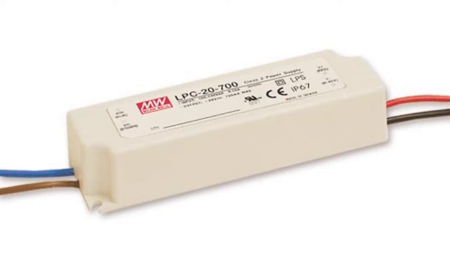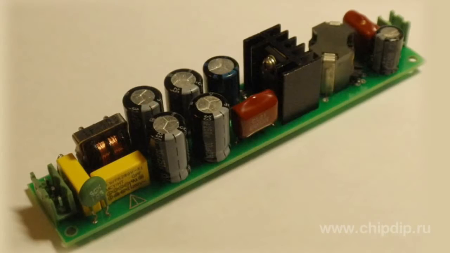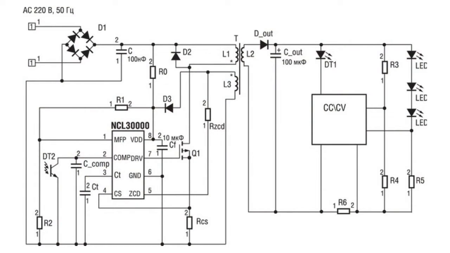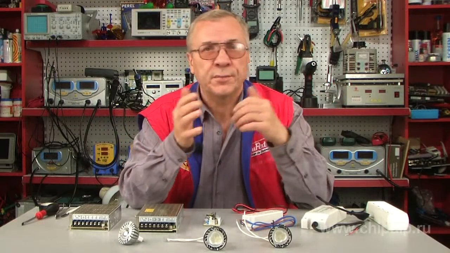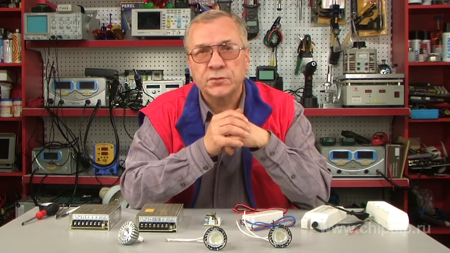It is recommended to use only stabilized power supplies with pulse width modulation to power LEDs. The features of these power supplies include obligatory circuit protection and electromagnetic interference suppression, smoothing of the incoming current filter, a control device with a feedback circuit and overload protection, a voltage converter with a pulse transformer, and an output rectifier and filter. In general, all of these are inherent in an ordinary pulsed power source.